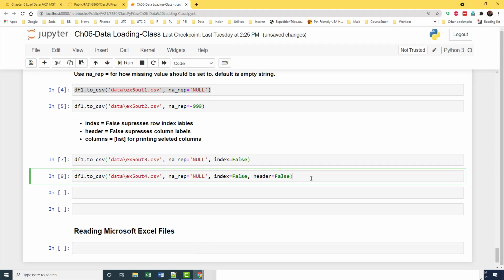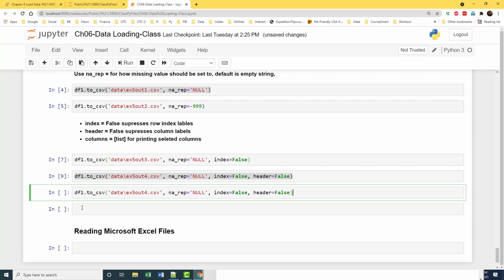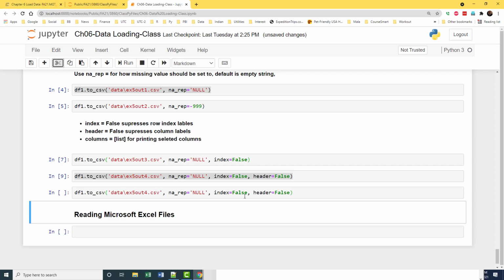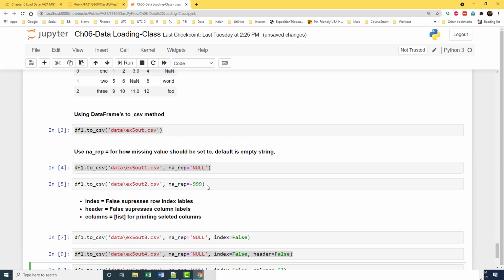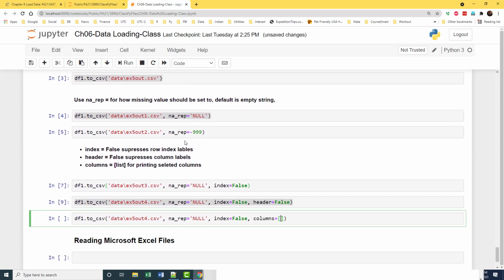And if you want, you can control which columns you want to write. Suppose you really don't want to write out all the, okay, so let me remove that. Okay, instead columns, okay, and then you give a list of columns you want. Say you want A, B, and C. That's it.